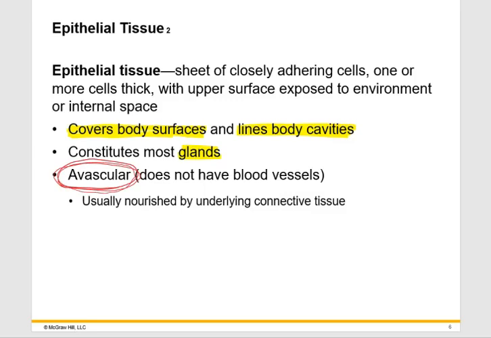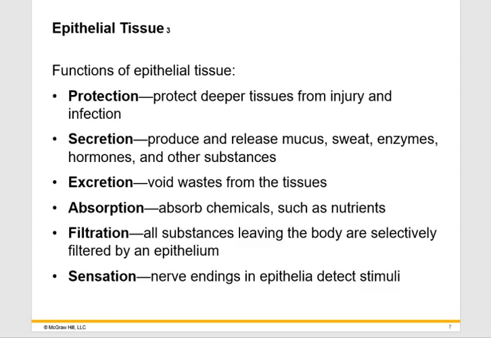And my silly way for remembering this is when you get a paper cut and you only barely cut through that top part of your skin, which is made of epithelial tissue, it doesn't bleed. It may hurt because there's nerves there, but there are no blood vessels in that epithelial tissue. So let's talk a little bit more about epithelial tissue.